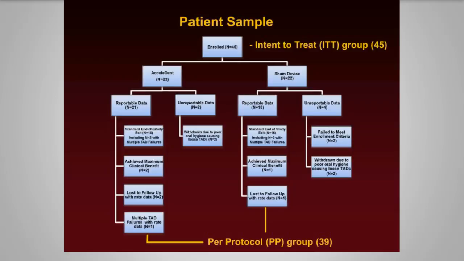Well, guess what we get? We get 0, 0, 0, zeros, because for the tooth movement with the Accelerant, there will be 0 recorded, because she never got the appliance. But the point is that this happens in the real world, in the same samples of patients in clinical situations, and this is the right and more meaningful way to interpret. So I will focus mostly on the ITT group, but show you both sets of data.